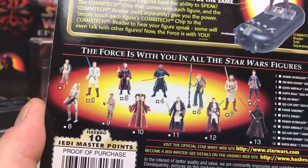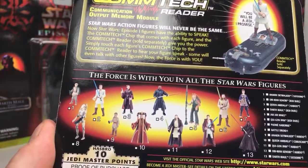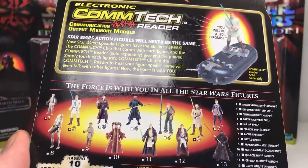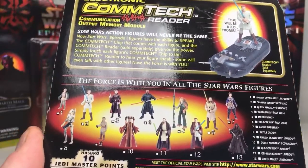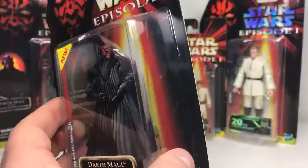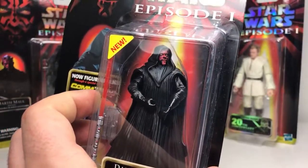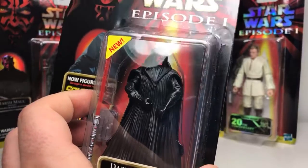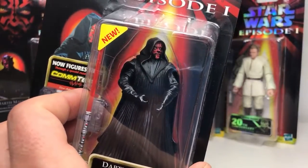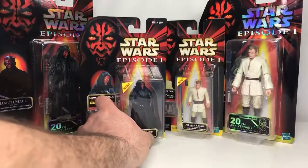Sometimes it would sound like that. Or it would be really crackled. But I always liked using them just as a display base so you could set them up. And the other cool thing about these figures, while they were lacking in the articulation department and the range of motion, they looked the part. They still look the part, I think. They look good. And you're kind of seeing a little bit of a resurgence with this line.